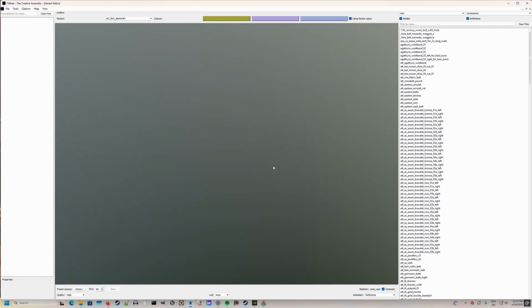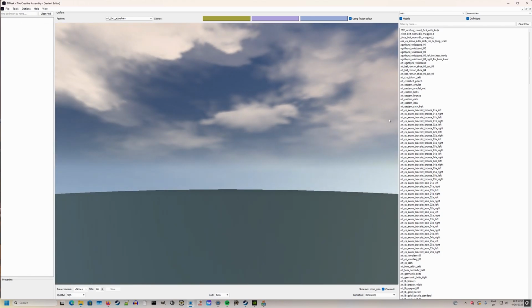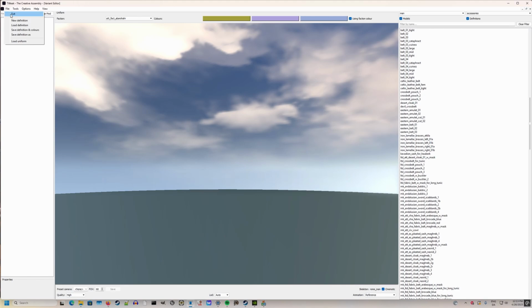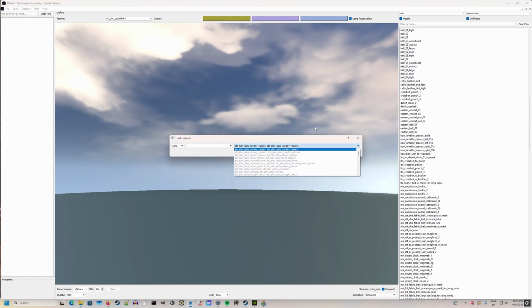Now we are inside the VariantEditor kit, where we have all the base Attila vanilla stuff and 1212 assets on the side. What you're gonna do is either load definition or load uniform. There's a bit of backstory to how it works. I'm just gonna load this guy up here.